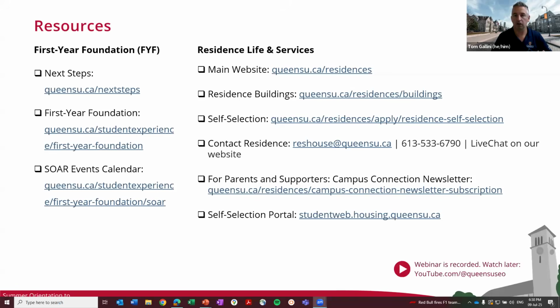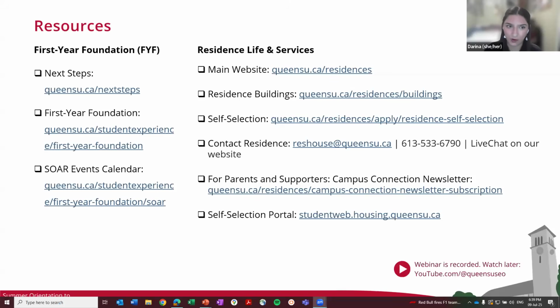Like I said, if you're in a living learning community, unique community, loft double, or with a food accommodation, we'll manually place you before the general self-selection starts, just so that we know that you have a bed space in the right type of bed space or the right floor before general self-selection starts. Thank you so much, Tom.